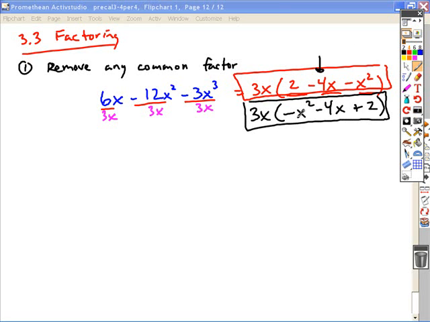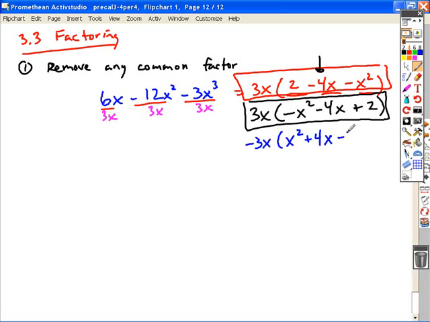But again, oftentimes the leading coefficients of trinomial or multi-term factors are going to be positives. So it's possible that you may have an answer choice where this negative is taken out of all these terms as well. If the negative was taken out and applied in front here, you would change the sign of each individual term. So you get an x squared, a positive 4x, and a negative 2. In all likelihood, this blue form would usually be the solution form, okay, written with the positive leading coefficient for your multi-term polynomials.